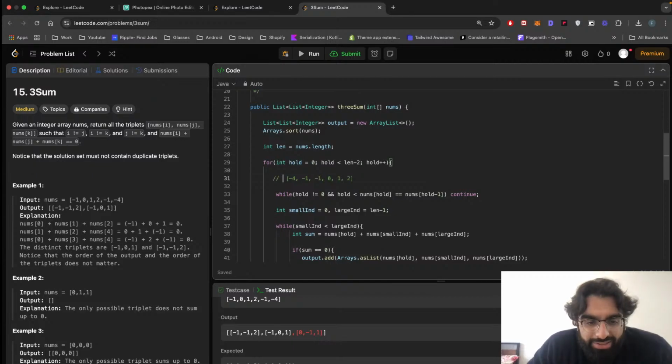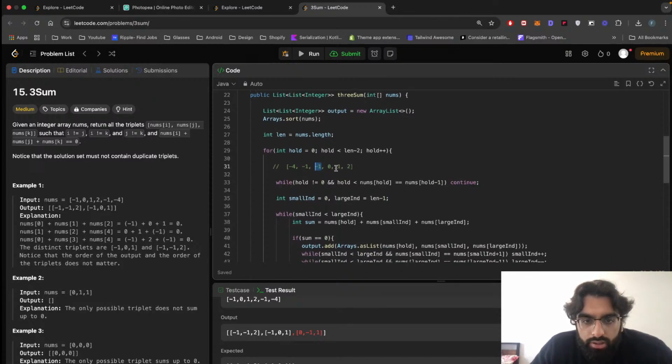Okay, first one it finds is negative 1, and 2. That's fine. Next one it finds is negative 1, 0, 1. That's also fine. But it should skip the second negative 1, which it's not doing.